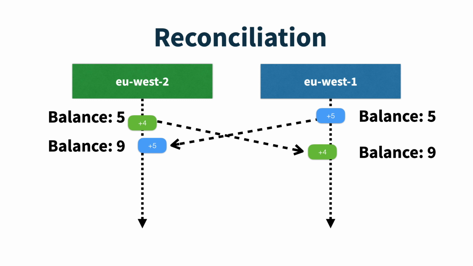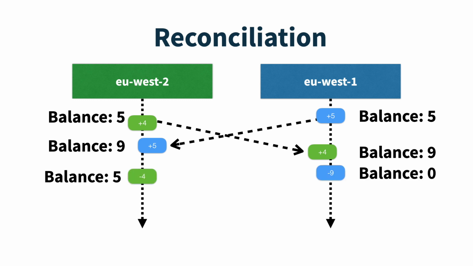Let's take the example of modeling a bank account with an event source behavior. When it comes to making deposits into the bank, there is no conflict. We always want people to be able to put as much money in the bank as possible. However, we might have some business rules to say that a bank account shouldn't be overdrawn. Now, if we have two concurrent events, which are withdrawals at two replicas, we might end up allowing the user to take too much money out of their bank account.